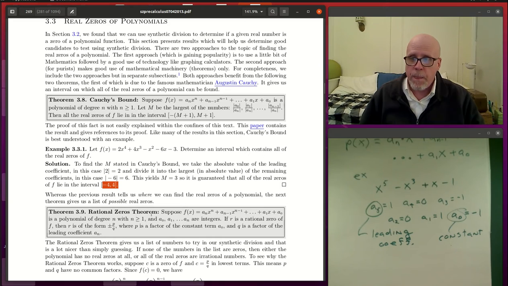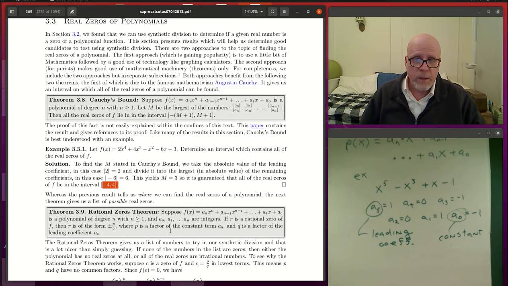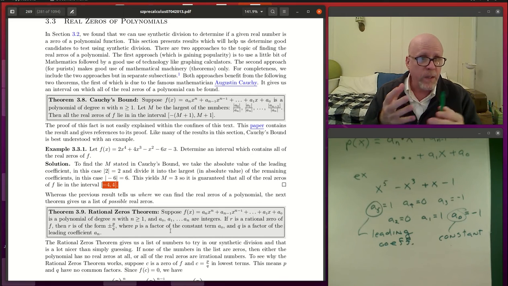So this next one, the rational zeros theorem, usually called the rational roots theorem, says something about any zeros that happen to be rational numbers. In other words, they're fractions. It says nothing about any zeros that are not rational numbers, like square root of 2 or square root of 6. These numbers that have no nice pattern in their decimal expansions are not rationals. Those things are on their own. But if you get a rational zero, you've got a limited number of possibilities for what to look at.